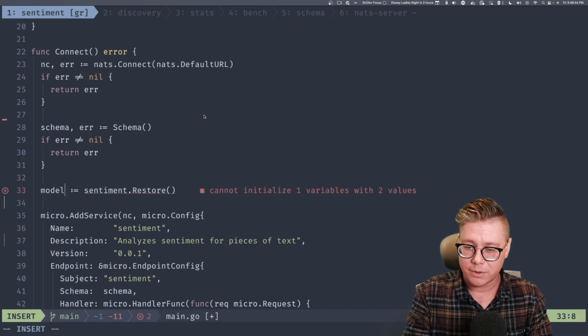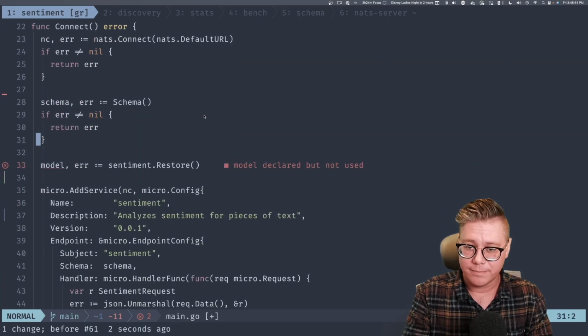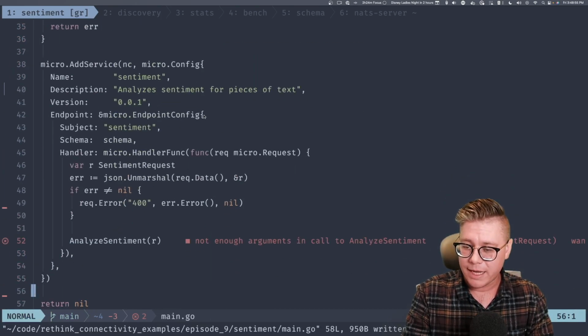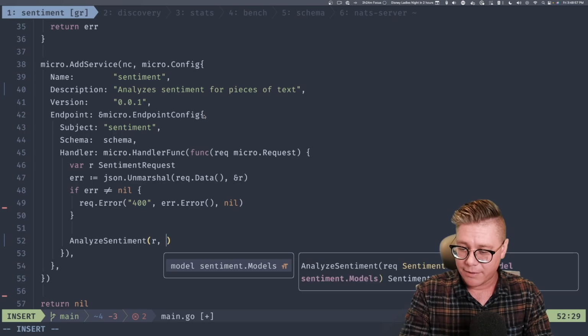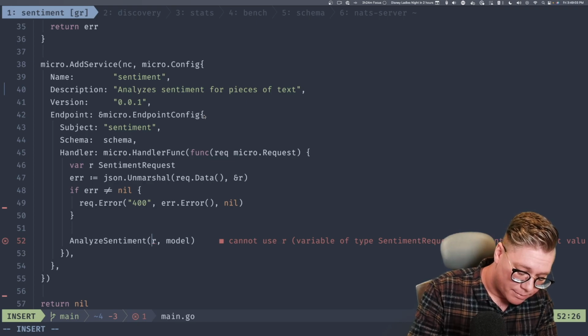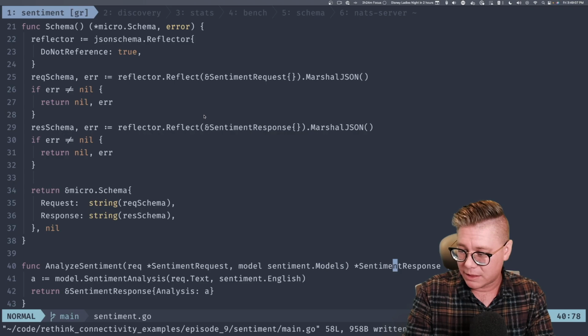And I believe that also returns an error. So let's put in an error, and we will also handle that error like this. Okay. So now we have our sentiment model, we have our request, and we can get back, whoops, let's make this a pointer, and we can now get back our response, which is a sentiment response here.